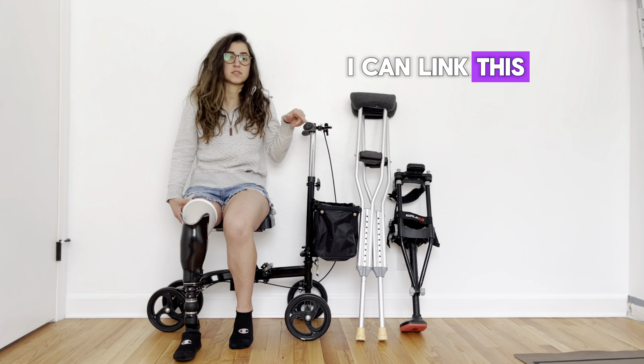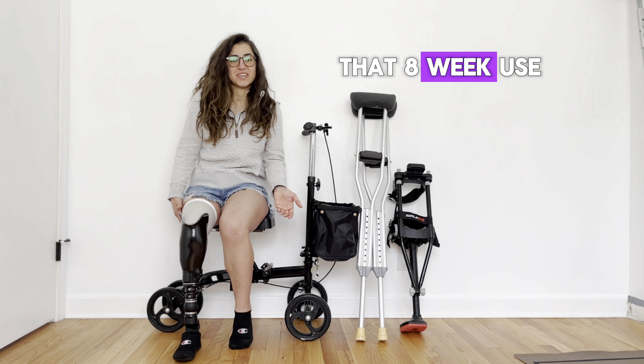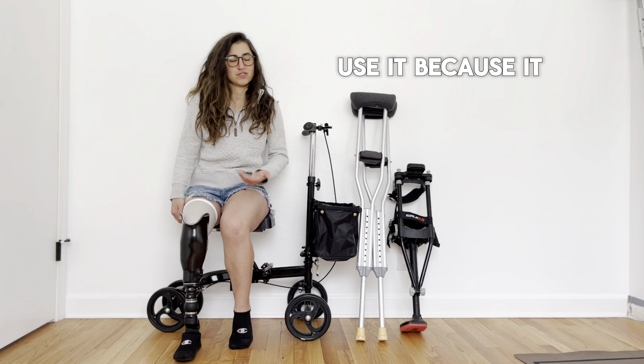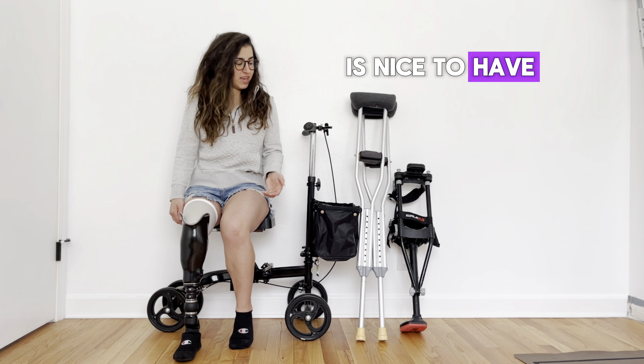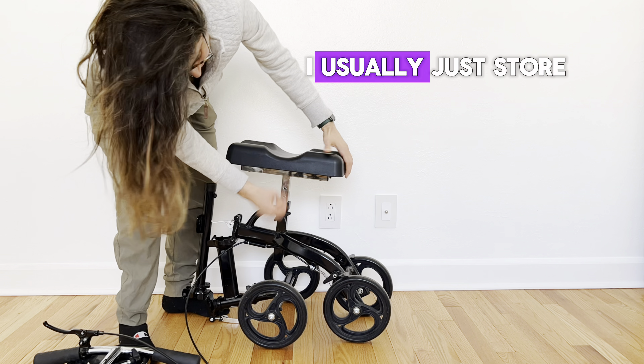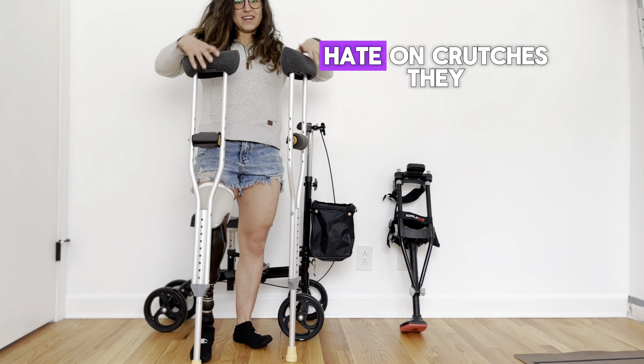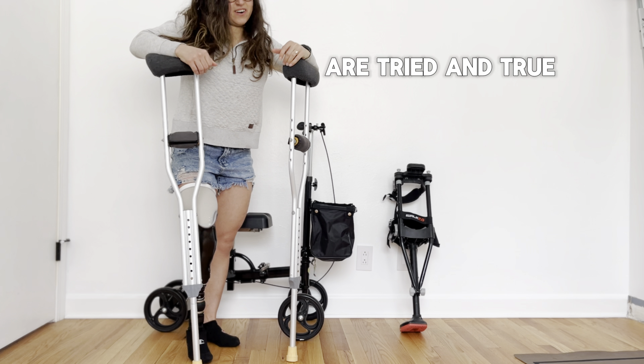This is really nice to get those long walks in. It really was intended for that eight-week use, but I've continued to use it just because it is nice to have. It folds down a ton — it comes down very small. I usually just store it under a bed.